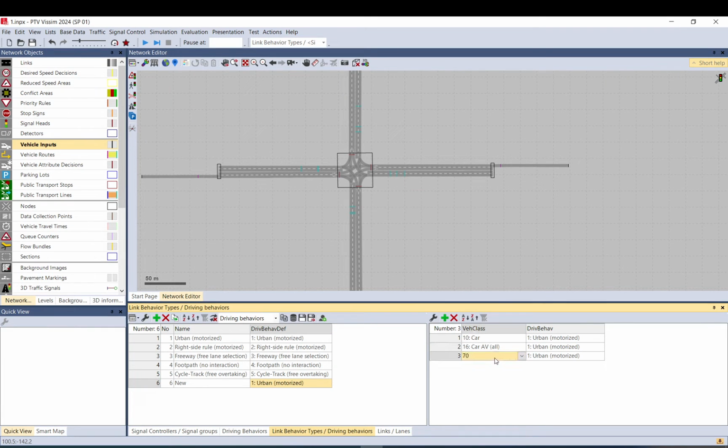So I just add, and that will be the driving behavior, AV aggressive, and there is an urban new. So we use AV new for the aggressive one, and we use cautious. I just create one.